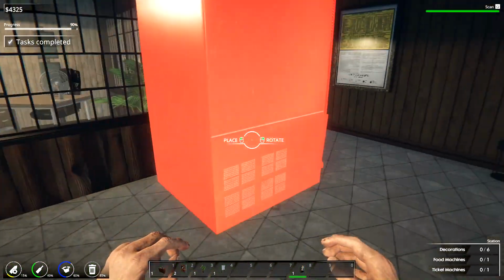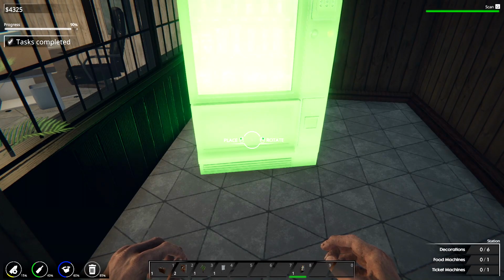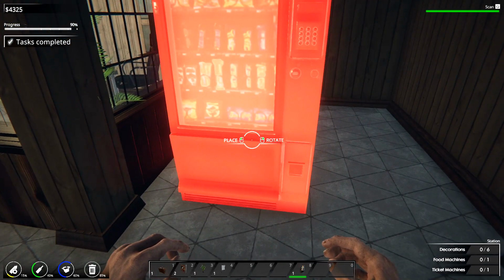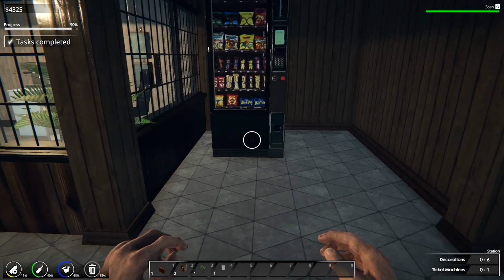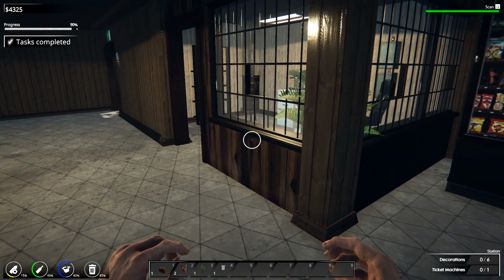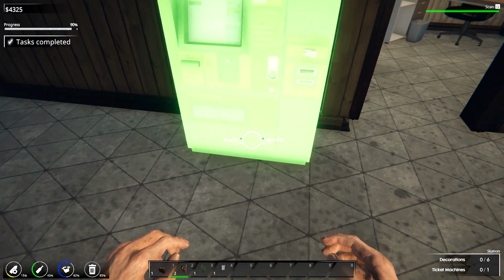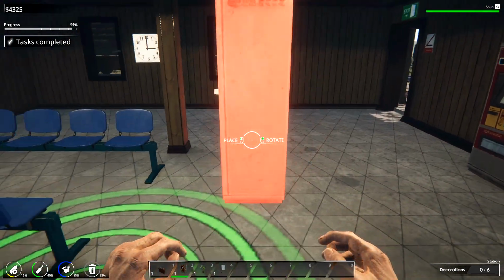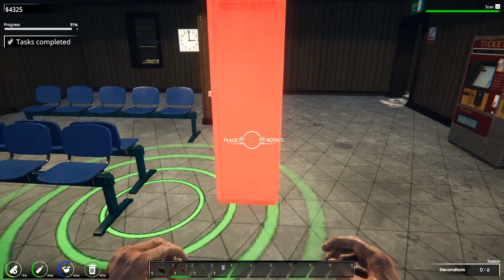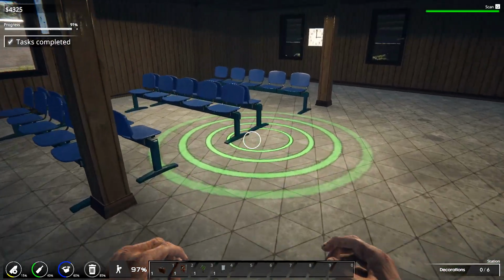Food machine. We'll put a food machine over here. And like so. Ticket machine. Ticket machine we have there. Okay, ticket machine there. Looks like I've got a second one of those. Maybe I bought 2 of those. Maybe I already had one in my HUD.